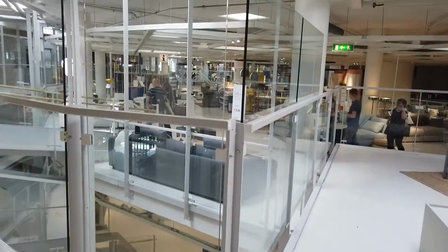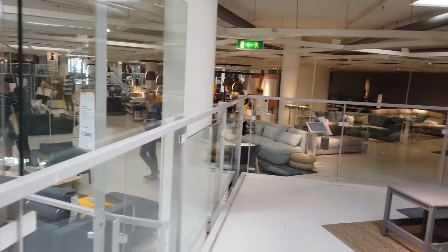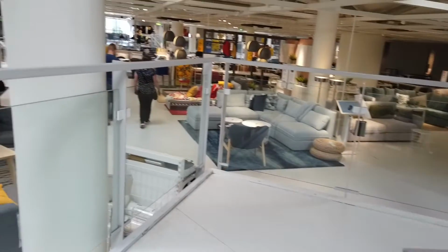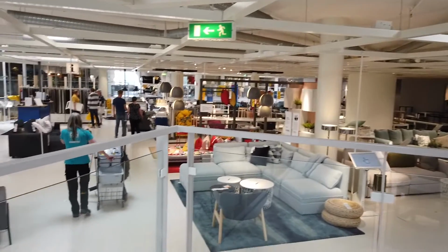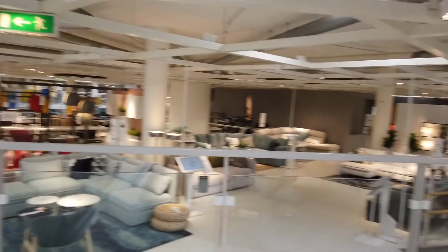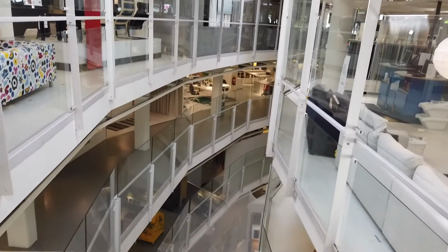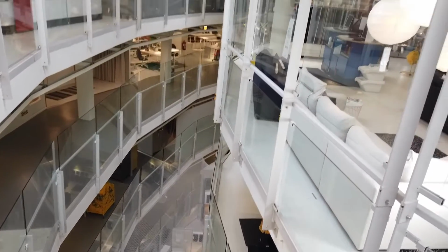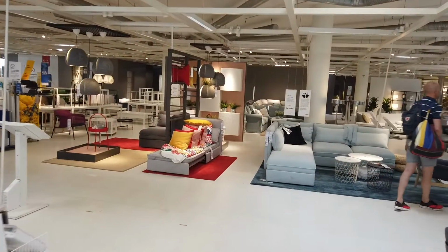I mean, I guess the immediate difference that I see is, you know how in Ikea usually they give you one road and you have to go through the whole road, right? But it's more like a store layout, like it's done in circles. Oh my gosh, look at that. See? So it's like circularly designed instead of like a little winding passage road.